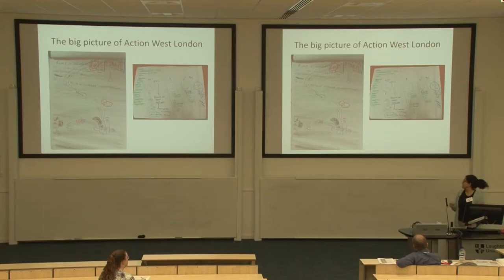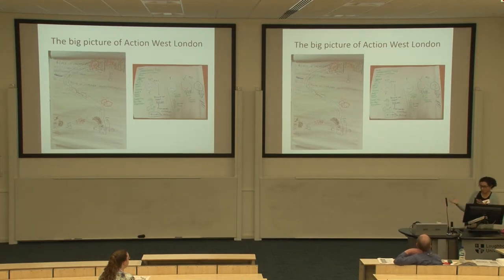Rich pictures produce quite a spectrum of responses — some people are really visual and get on with it; others just sit there with a blank piece of paper. After about five minutes, one person actually walked out saying she didn't know what she was doing and went back to her desk. We concentrated on the people who wanted to engage. After individual maps, we got them into two groups to combine their maps, and it was really interesting — two very different visuals emerged. One was like a road or river: the client comes in with a black cloud over their head, Action West London is represented by a house with hearts, and the end goal is employment and happiness. The other was more focused on faces and process steps. By that stage they were really engaged.